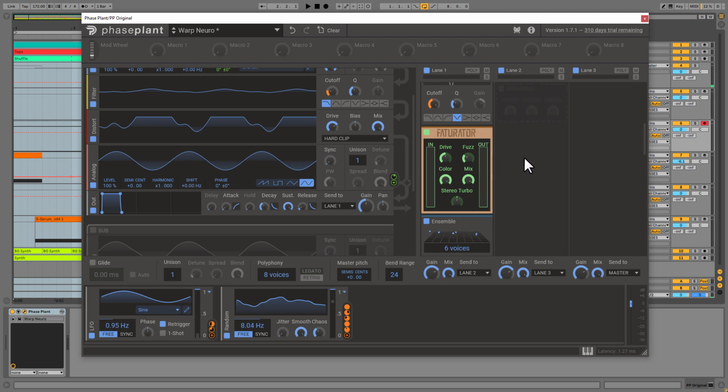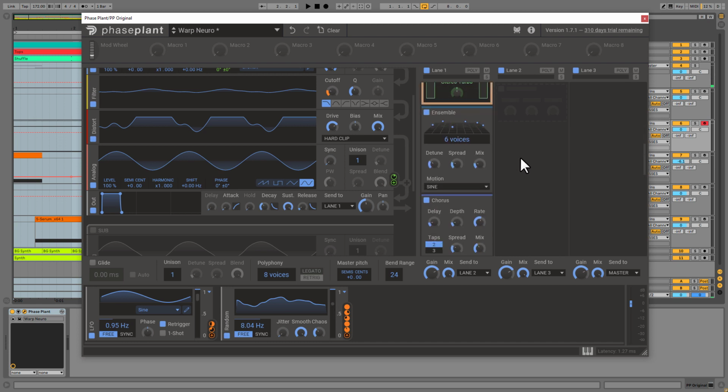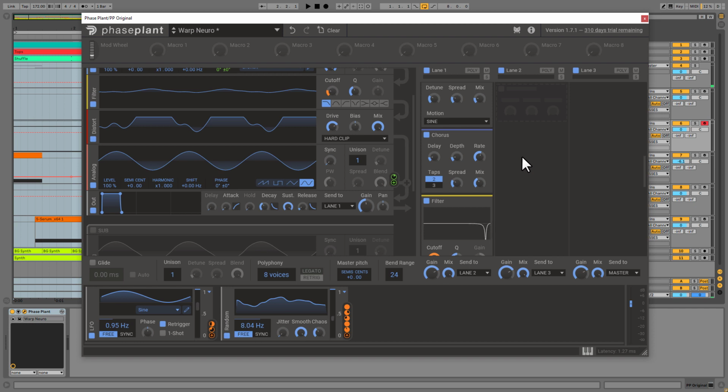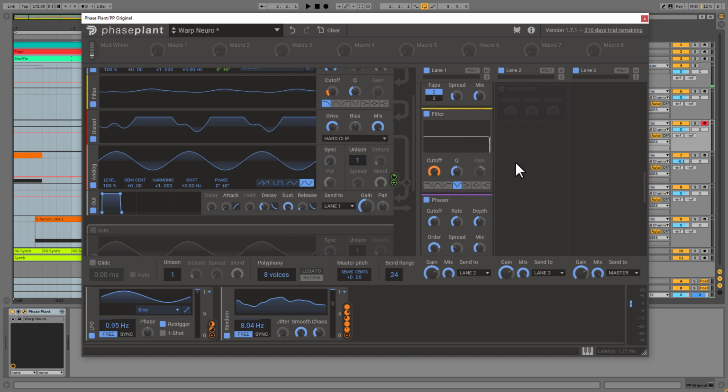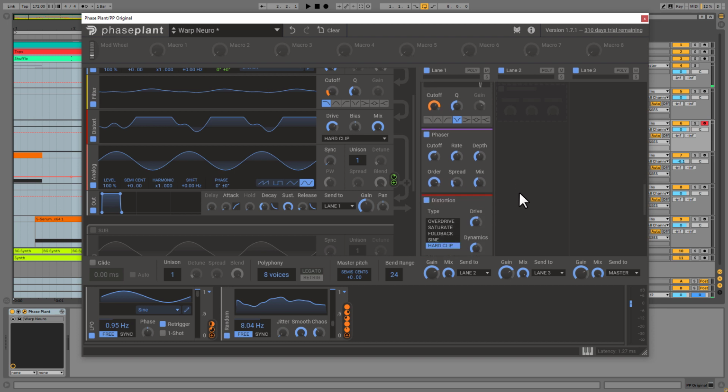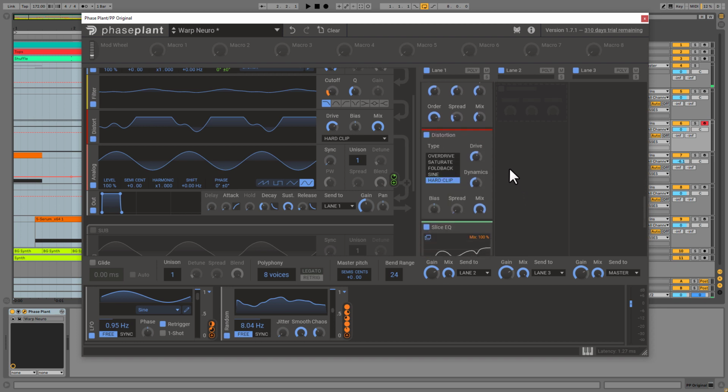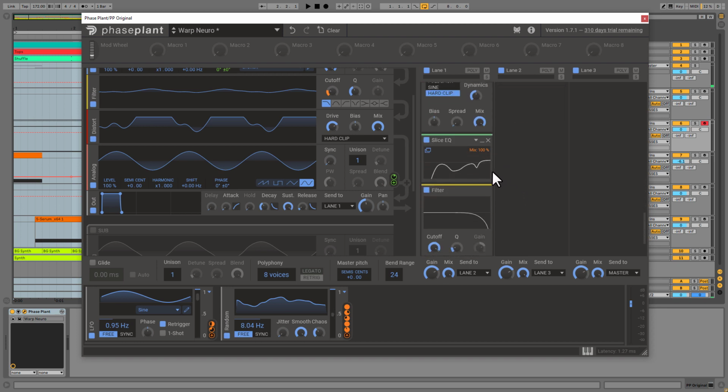It basically creates harmonics that I filtered out using the filter. Another ensemble, a chorus. So this will give lots of voices to our sound that makes it really fat. After the distortion, I found that the highs are very harsh, so I added another notch, which basically plays on the high frequency range. And I use again the random modulator to drag the cutoff back and forth, a phaser, a hard clip distortion, and a slice EQ.